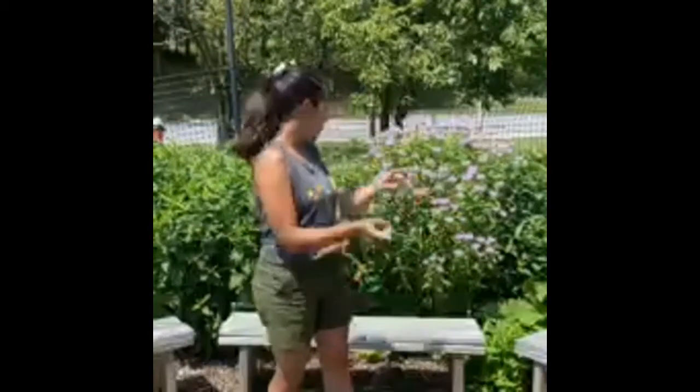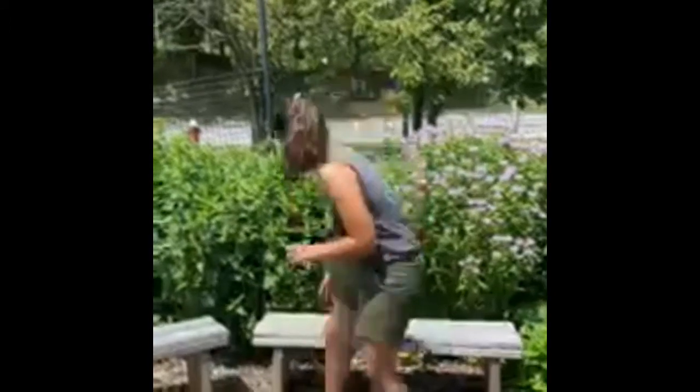Do you have any idea where we might be able to find some pollinators in the garden? A good idea might be on some flowers, because as we've learned, pollinators love going to flowers to get the nectar and pollinating from one flower to the next. So in order to do this exercise and really be good garden explorers, we're going to want a pen, paper, a magnifying glass, and of course, to blend in.